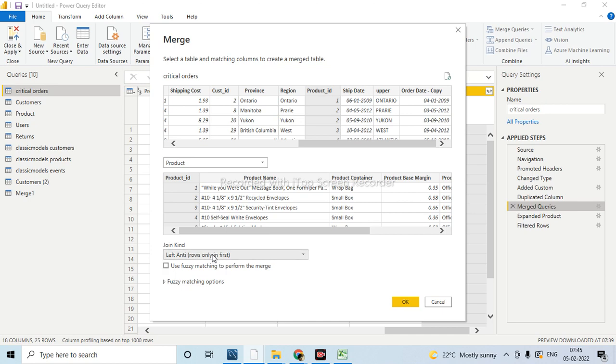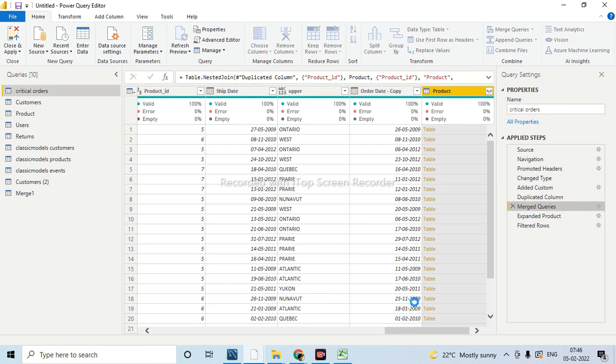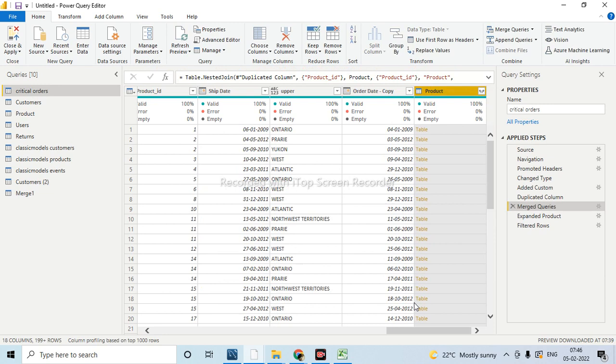So a primary key is not required? Just if there is a matching column, we do not declare any primary or foreign column here. If there is matching information in both, you can directly use it.